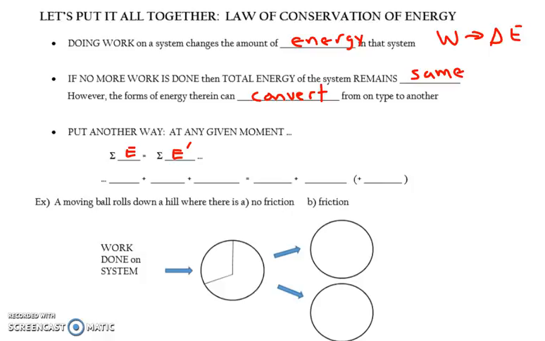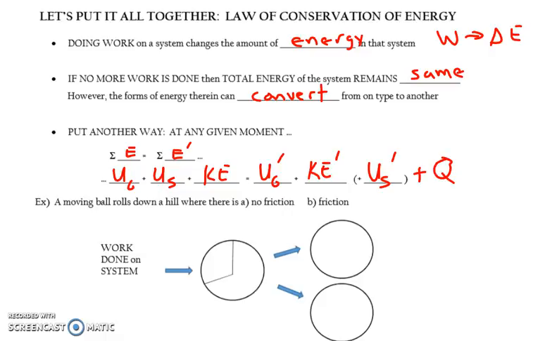Now, this statement can be expanded into basically the different types of energy. So we can talk about the gravitational potential energy. I was about to write PE, but I realized we're doing U's. So we can say U sub G plus whatever elastic energy we may have. Now, we haven't talked about it formally, but we might as well add it into that. Plus whatever kinetic energy we start with. So that's our total energy, potentially. Some of that could be zero, or we could have all three forms at once. That's going to equal whatever gravitational we have later on, plus whatever kinetic we have later on, plus some elastic later on, plus some potential thermal energy that might be created.